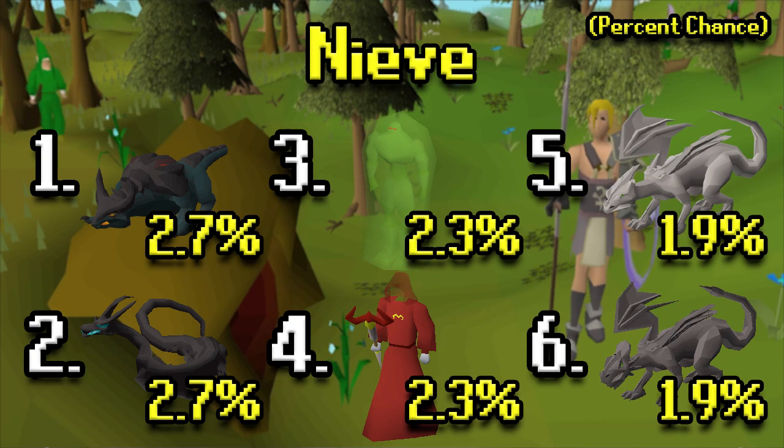Again, if you don't enjoy the XP that you're getting there, if you think it's too slow, maybe switch it out with Black Demons. Or if you don't have a cannon or you don't like using a cannon, you could switch it out for Sukwas, because Sukwas are terrible to kill without a cannon, in my opinion. So I would do that if I was in your shoes.